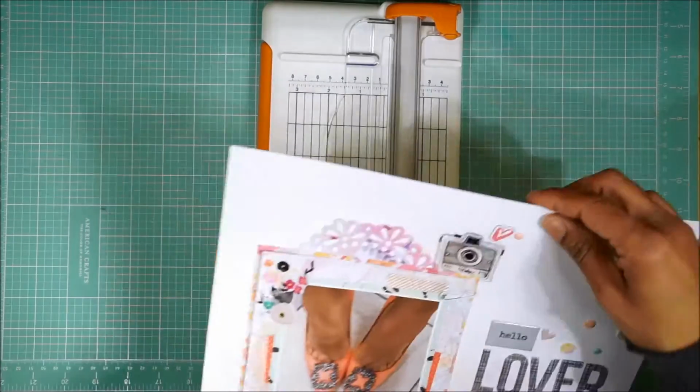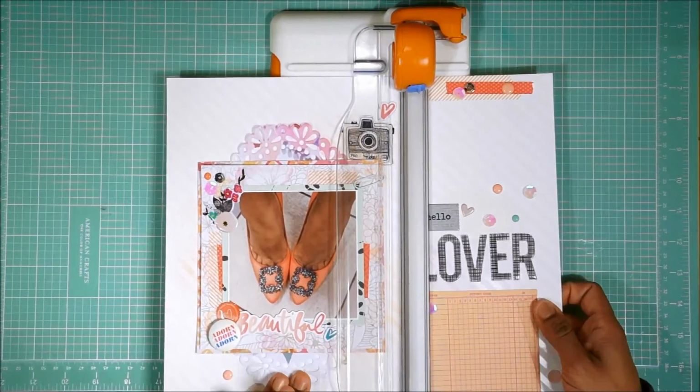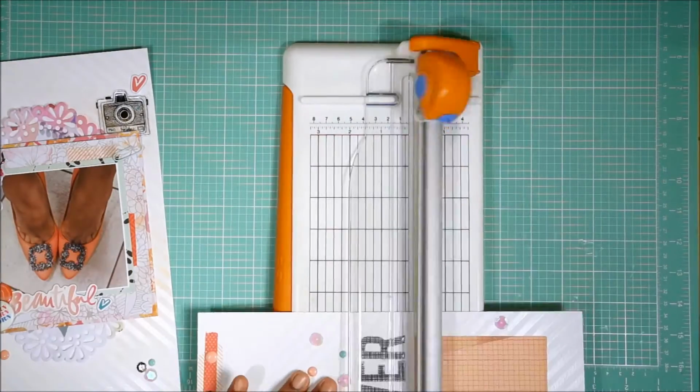In order to make my cut, I have to take some of my embellishments off. And once I cut this side off, I'm like, okay, this is much better. I'm at a better starting point.